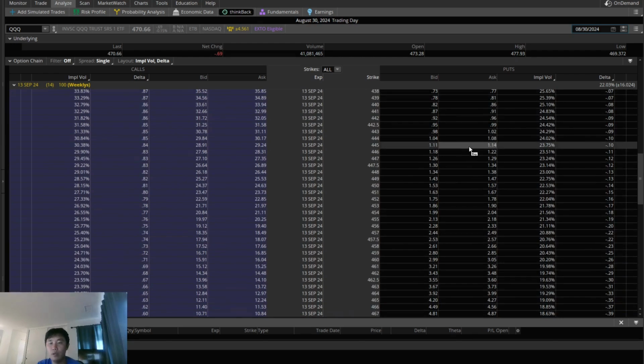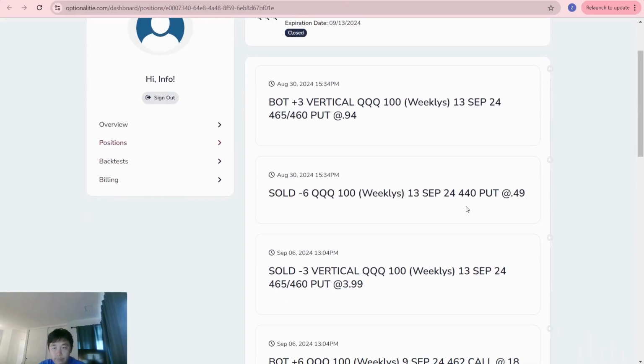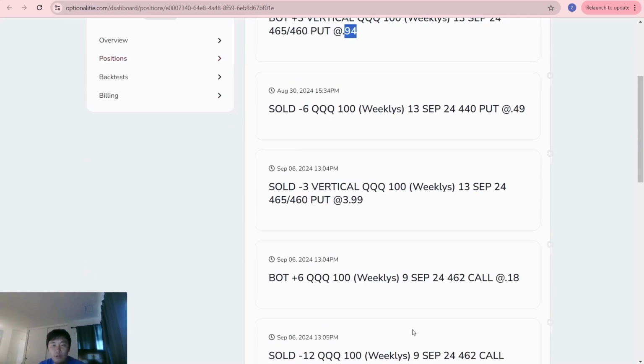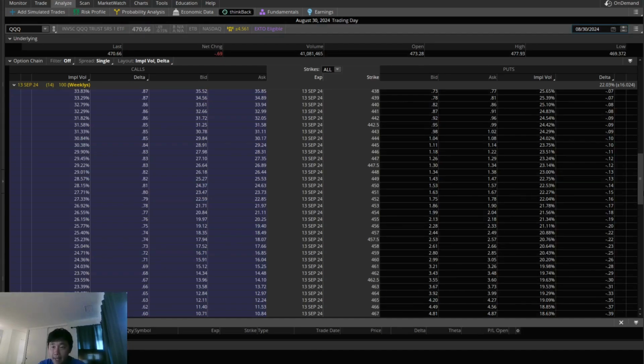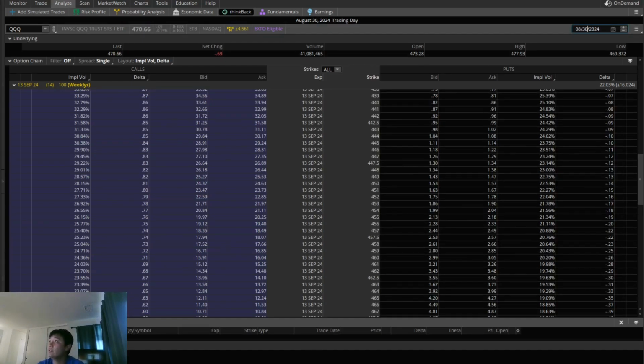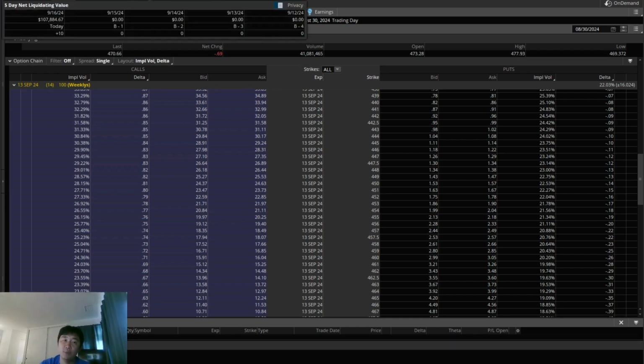So we put on the trade on August 30th. We put it on towards the end of the day, and you see that the market did move against us a little. Well, against us, it moved in our direction a little bit. So I was able to fill it at about 50 cents and $1.00 for 94 cents for the put spread. So I actually had a little bit of credit going into this thing. But yeah, I paid absolutely nothing for this. So what does that mean? If the market just rockets straight up, I don't lose any money because I didn't pay a cent to get into this position. So let's take a look at what actually happened in the next couple of days.